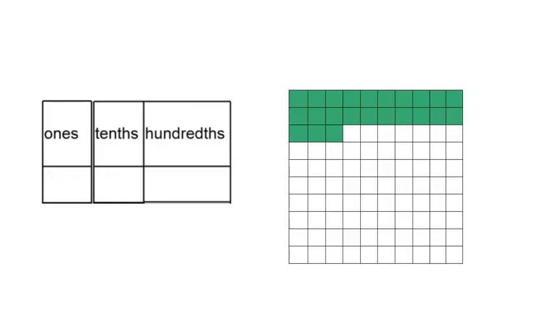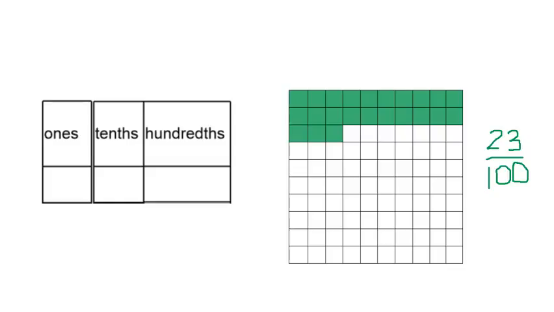What happens when we have a fraction with denominator 100? There are 100 divisions in here, so our denominator is going to be 100. And how many squares are shaded? Well, each line is 10, so 10, 20, 21, 22, 23. So I have 23 over 100, and I call it 23 hundredths.